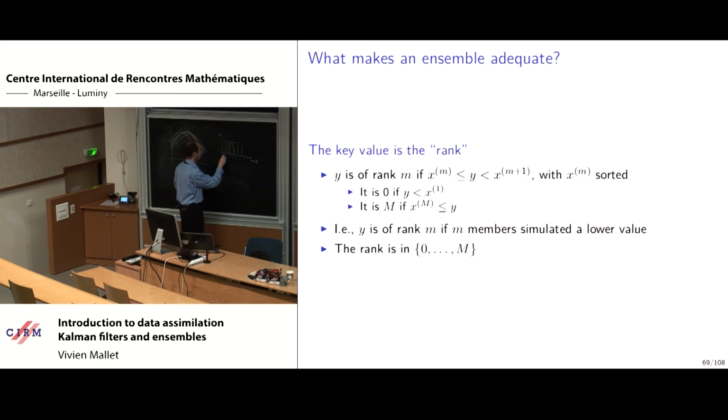Well, okay, I did not center it, but you should have something like that. And if you end up with something like this, which is usually what you have when you start with your first ensemble and compare, it means that you have a lot of observations below the lower envelope of your ensemble and a lot of observations above the upper envelope. You have a lot of observations here and here. So it means that your ensemble is under-dispersed. You don't have enough spread in your ensemble. You've underestimated your uncertainties. That's usually what you get in the first place, because we tend to underestimate the uncertainties.